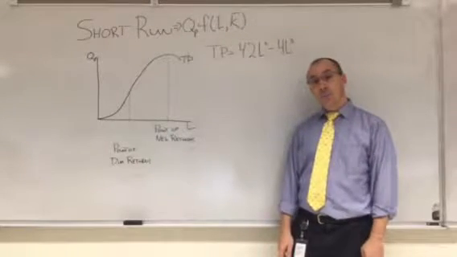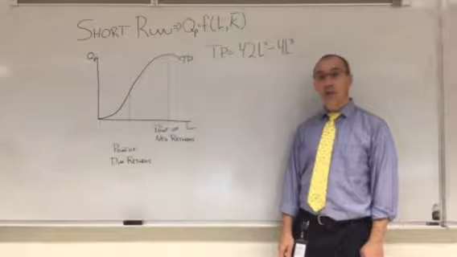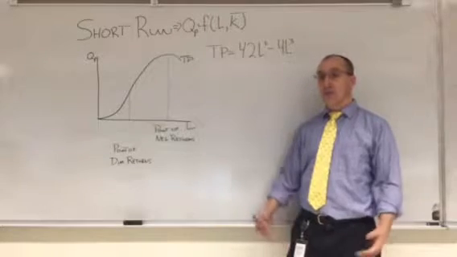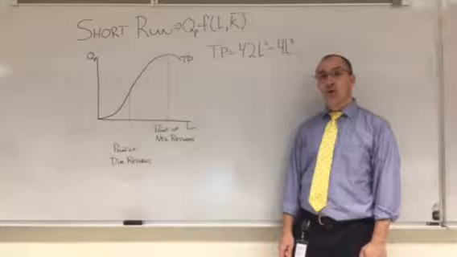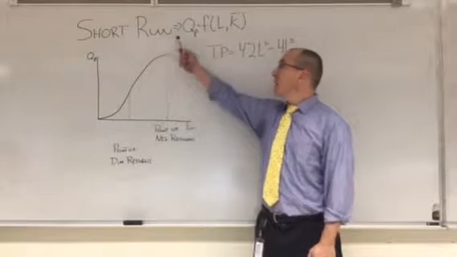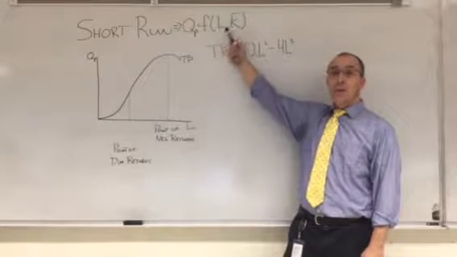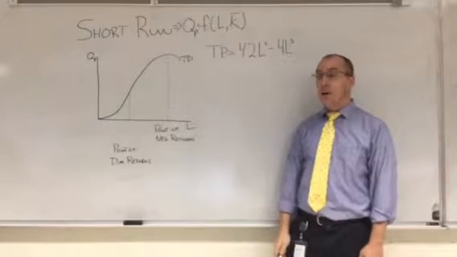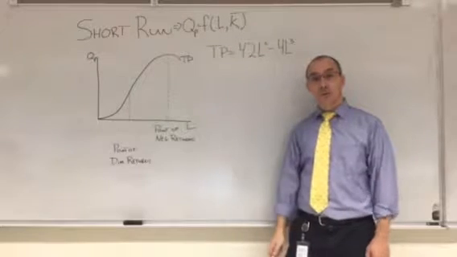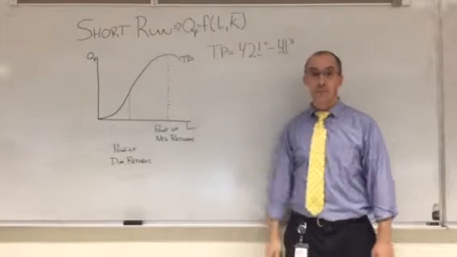Now, it's important to recognize that when we talk about production, economists think about production in terms of both long-run and short-run production decisions. This video is focusing on short-run production decisions. Specifically, when economists mean short-run production decisions, they're talking about when the quantity produced is a function of the labor and the capital involved in production, but the amount of capital used in the production process is fixed. Hence the little line over it.